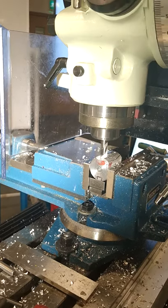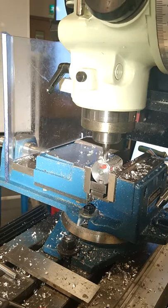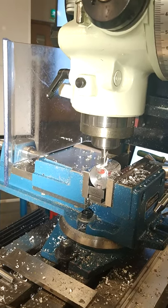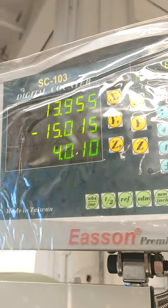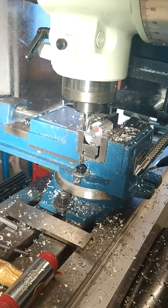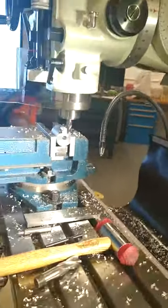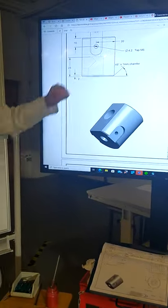9, 10, 11, 12, 13. Perfect. And back out. So that's the slot done. Stop the machine. So now we've made the perfect slot, diameter 12. The next thing to do now, while it's in that position, is we're going to drill that hole for the M5. We're going to drill the 4.2.